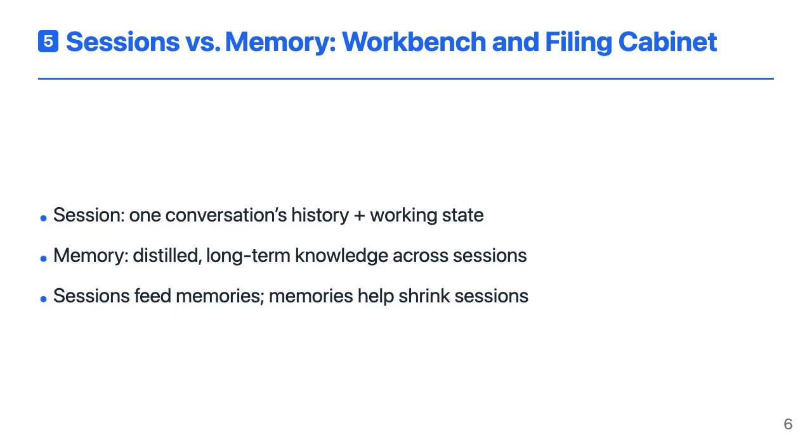You can think of a session as a workbench for a single conversation. It holds every turn of dialogue plus any temporary state the agent needs right now. Memory is more like a filing cabinet. After the work is done, you don't store every scrap of the workbench. You extract the key facts, summaries, and decisions and file those away. Sessions are the raw, noisy source. Memories are the cleaned, durable knowledge that can be reused across future conversations and even across different agents.